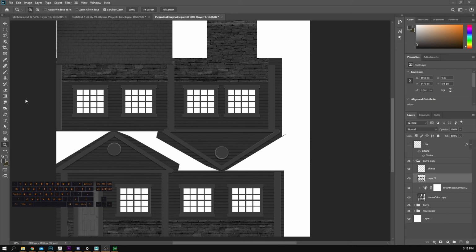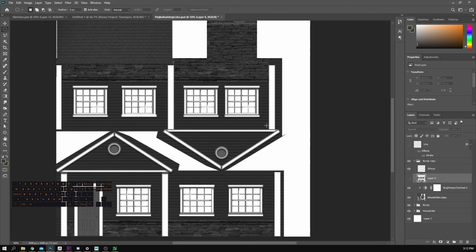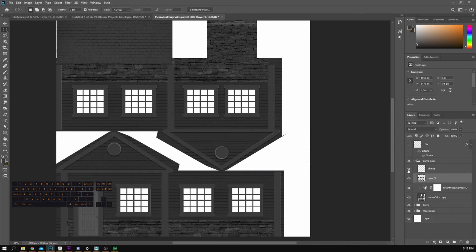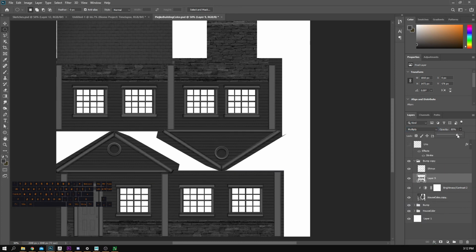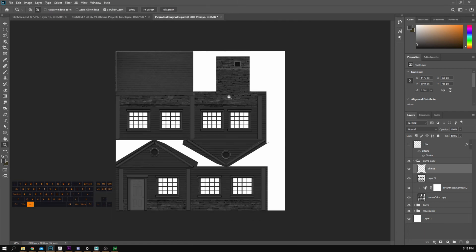Okay, so I have all of my areas that were the bright white wood covered up by just selecting those and filling that by Shift F5, and it's a gray color, so you can see that right here. I put those all over the tops of these. Now if I go to normal and do that as a multiply, and I just knock that back a little bit, go around here. I also have my shiny layer on top, and that's looking pretty good.